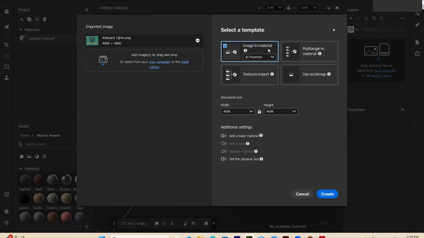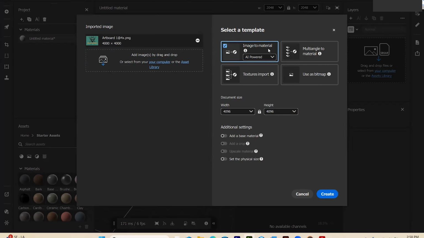So make sure you change this, and then make sure you turn off add a base material, and then go to create. Here you can see I can't see anything. It looks white, but we have this. Maybe you will see later. It will take some time.